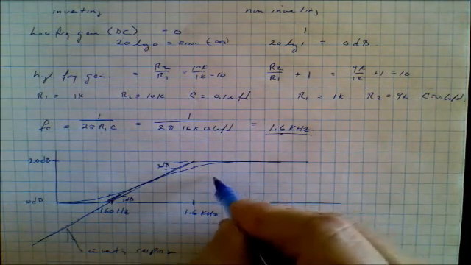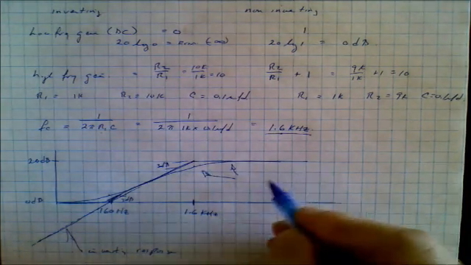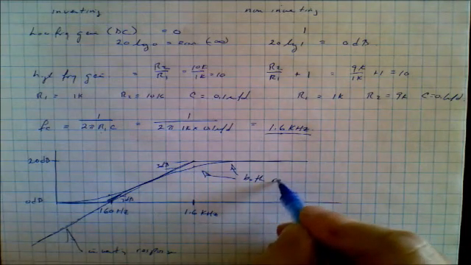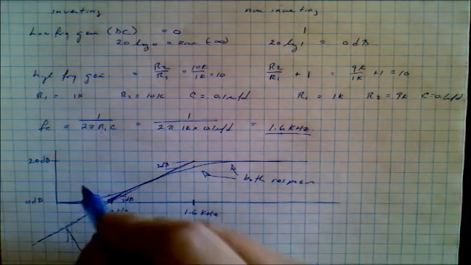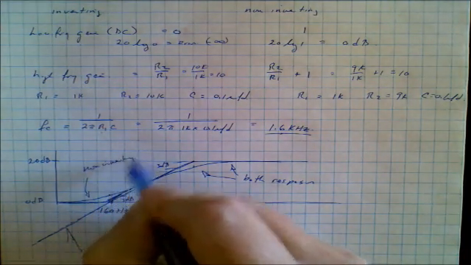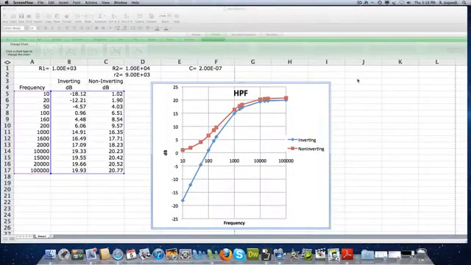Here we have an Excel spreadsheet being used to plot the response. And this represents over here both the inverting and non-inverting. So these are both responses. And this is the non-inverting response. Here we have an Excel spreadsheet being used to plot the magnitude of the response as a function of frequency, and as you can see it is reasonably close to our very simple sketches that we've been making.